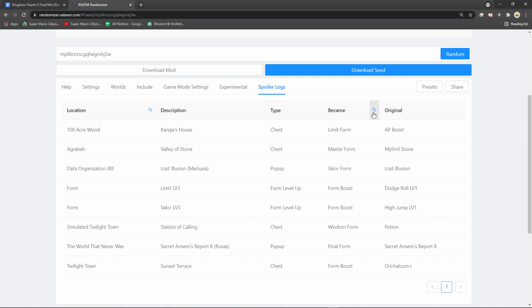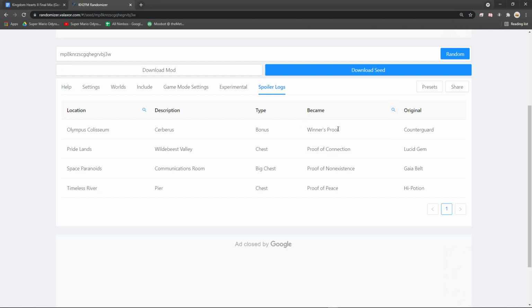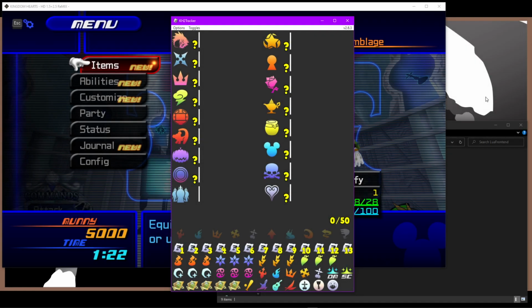We recommend that you do not look at this while doing an attempt, and that you look at it after a seed has been completed or you are absolutely stuck. Do note that unless you are given the seed name or seed generator link, trying to find the spoiler log from a seed given to you is virtually impossible. Now, let's go over what a tracker is.